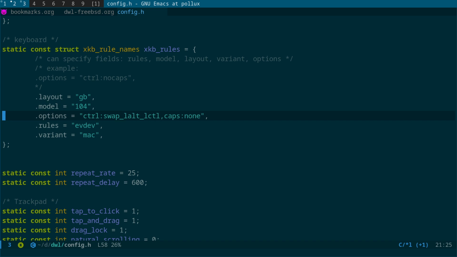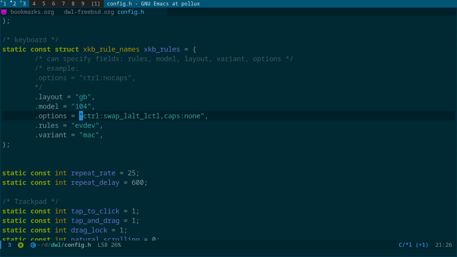And these are the XKB options that you might be familiar with in something like GNOME, when you change your keyboard layout. This is how you do it manually. What's the thing? GNOME Tweaks. GNOME Tweaks gives you these settings where you can change different things on your keyboard, like swap the control key and stuff. And they all have different names.